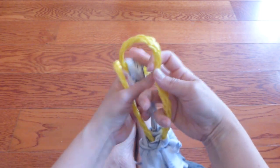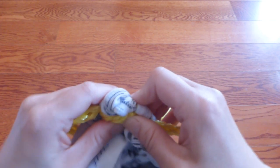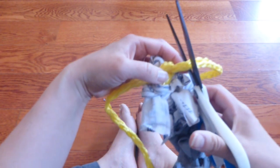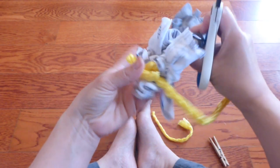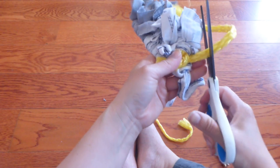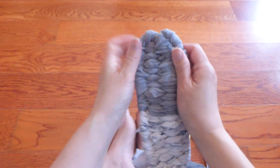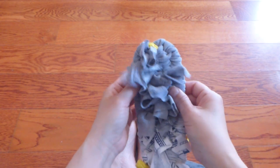Now flip over like this, and here you need to end this part too. So you need to tie once, and let's see. And tie one more time. And then, oops, sorry. And then after that, you need to use the scissors. Cut about 2 centimeters from the knot, like this, and the other side. Cut. So this is it. Okay, this side looks like this, and the back is like this.